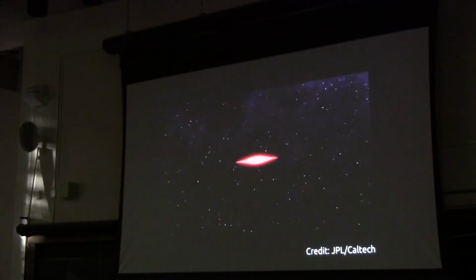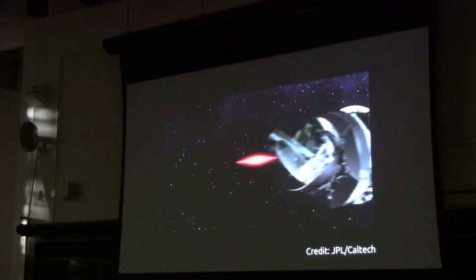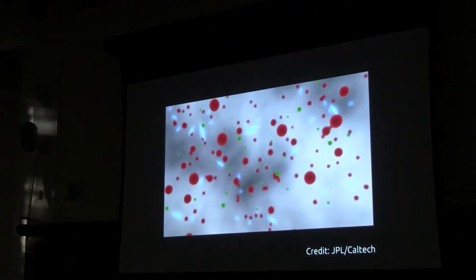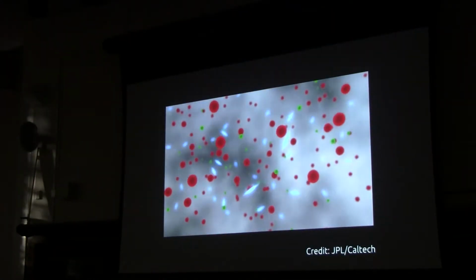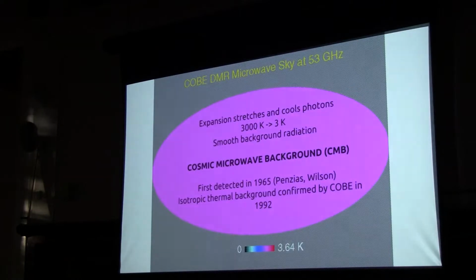And there's many of these photons, but this is just the story of one of those photons. And eventually it gets captured by one of our satellite experiments, for example. So that's the light that we're measuring. And this radiation fills up the entire universe. And for the first time, it was detected in 1965 by Penzias and Wilson as an isotropic radio background. They were using a radio telescope, and they found that there was like a faint hum from the sky. Right here in New Jersey. Right, that's right.